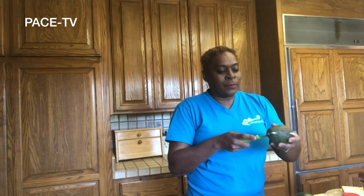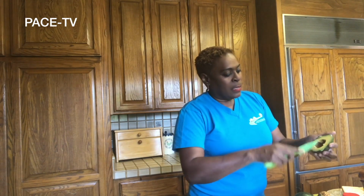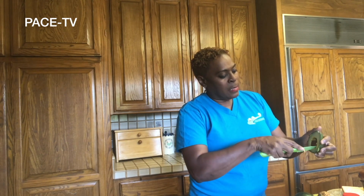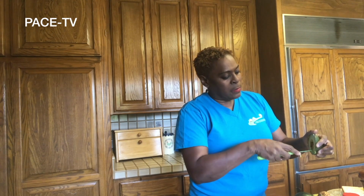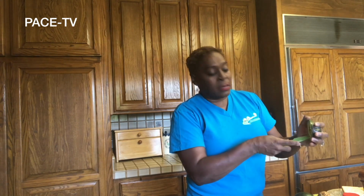So now, I just like to cut my avocado right around that big old seed that's in the middle, give it a little twist, and it just comes apart. Two pieces. Yummy, yummy, yummy. You see that right there? That's the, what is that called? It's the skin of the avocado seed that also came off. And so, I'm just gonna pry that on out of there. I'm just gonna cut it on out.